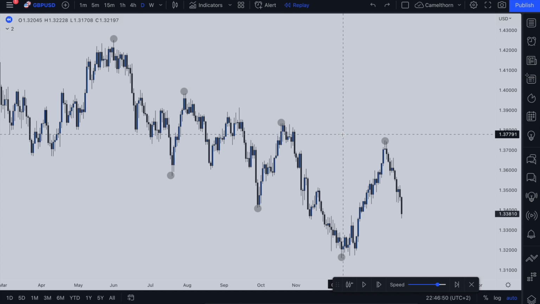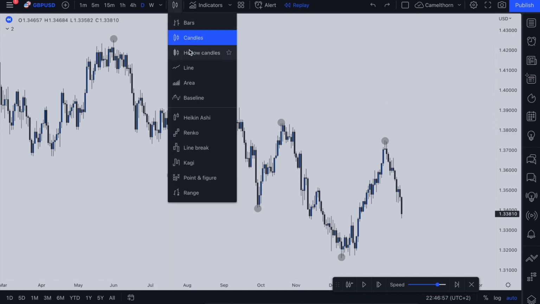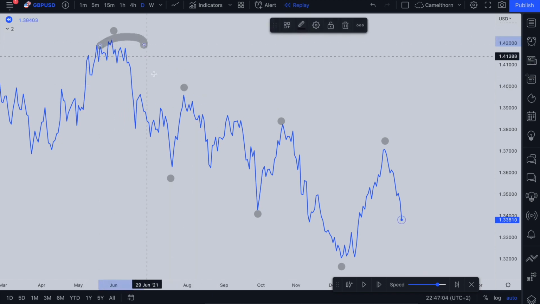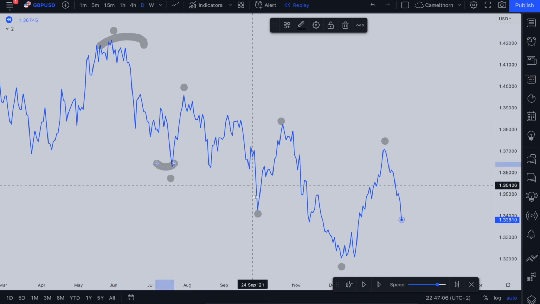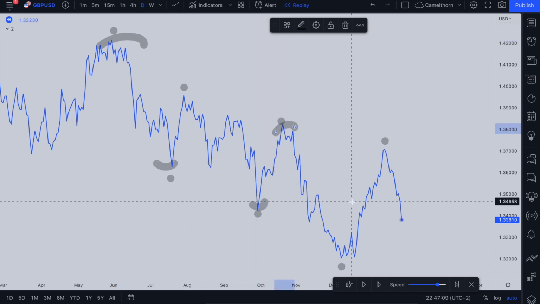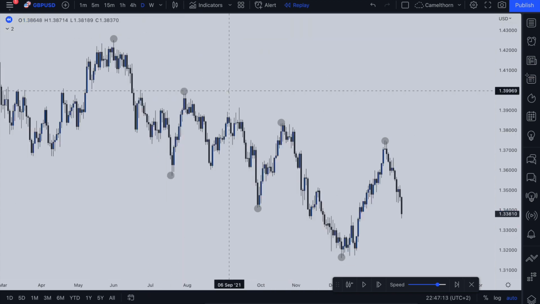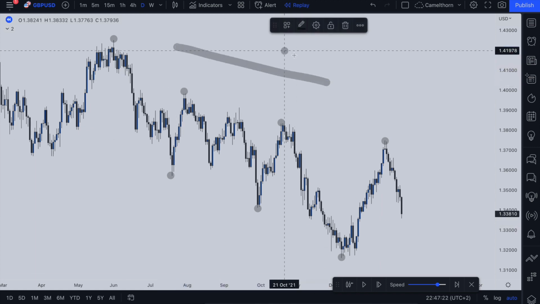A little quick tip for you guys: if you do struggle to map out your external structure swing points, what you can do, just for a bit of practice, is you can throw on your line tool, all right? And then you can just mark out your major turning points in price. Okay, and you'll see that once you've marked out those major turning points, once you bring back your candlestick chart, those are more or less going to be your more dependable external structure swing points. All right, so we can clearly see that we are bearish.